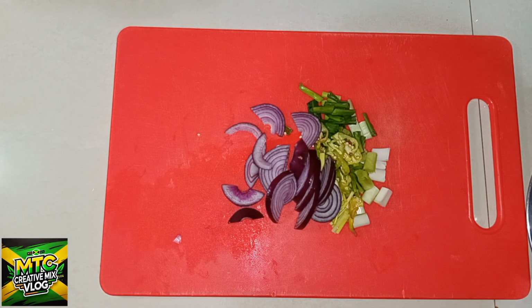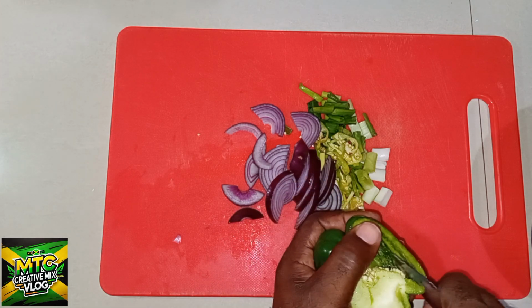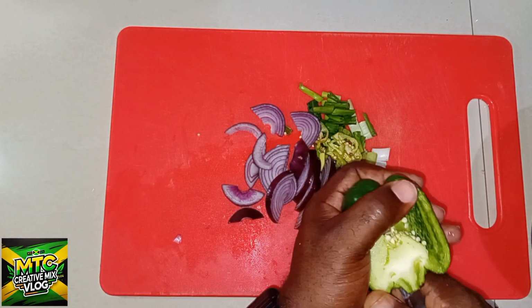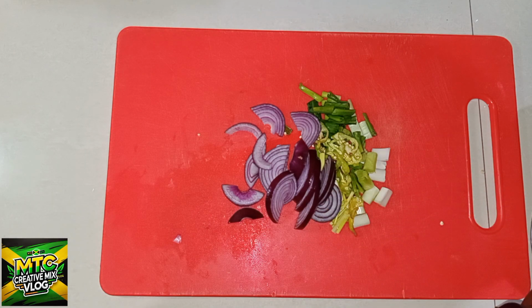Yeah. All right. So after doing so, I'm going to now reach for my bell pepper. We call it sweet pepper here in Jamaica. Some people call it bell pepper. So either way you want to call it, bell pepper or sweet pepper, doesn't really matter. We all know what we're talking about. All right. So I'm just cutting off this area here.